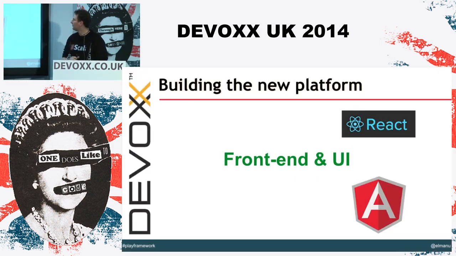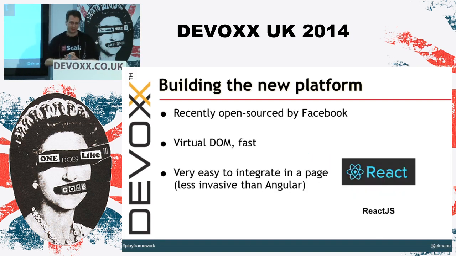There is another library we've used that's called React.js, and this one is provided by Facebook, and has been open sourced recently. The interesting thing about ReactJS is that it makes use of a virtual DOM. So instead of modifying the DOM in your browser, which is CPU intensive and, if you do many changes at once, can be slow, it does the change in memory and then only applies the diff of the changes to your DOM. And that way it's pretty quick.